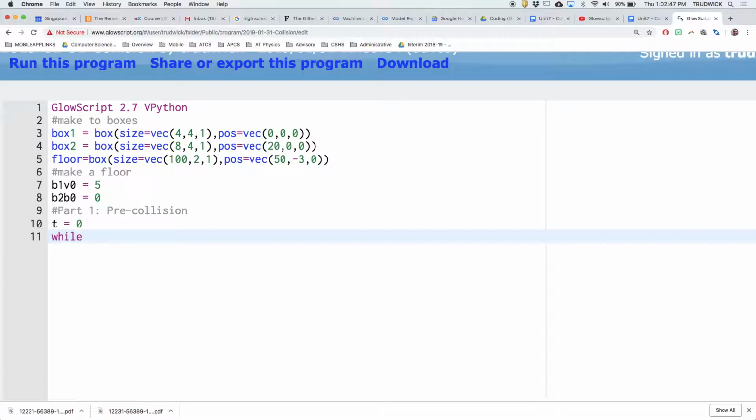Brian, when are they going to collide? When they're at the same position, close. Does anyone have a better answer than that? I heard the same thing from a bunch of groups, so you're totally in good company. When the x-coordinates are the same, a better answer than that. When it's like a little bit over to the left of it, just so the sides of the box touch.